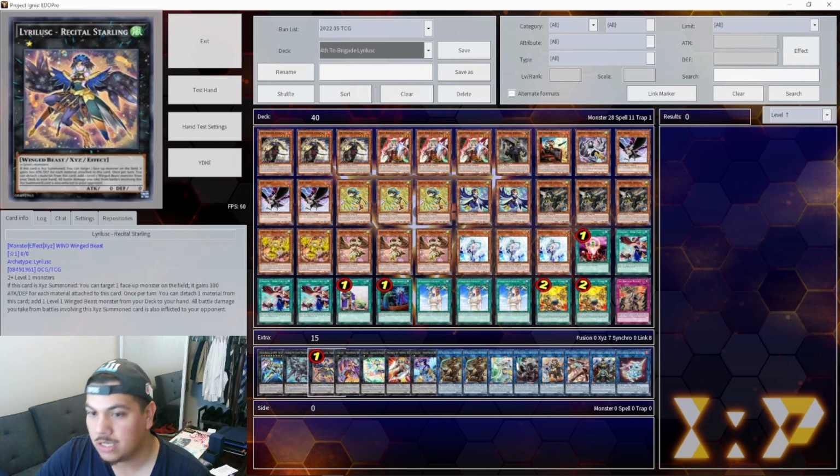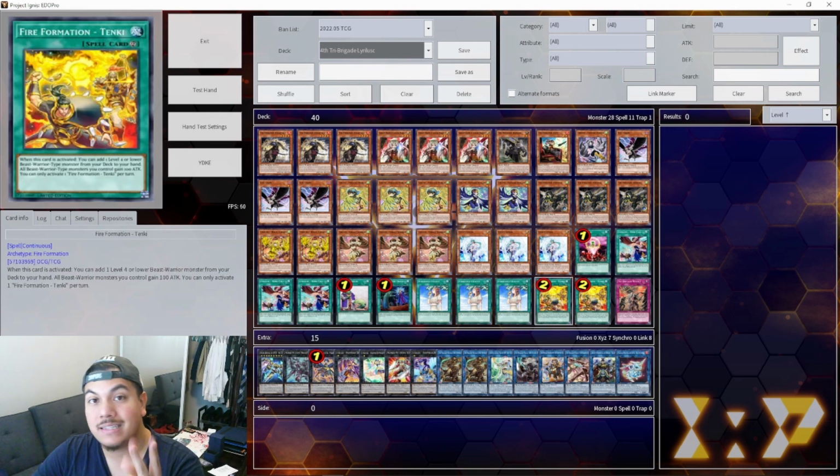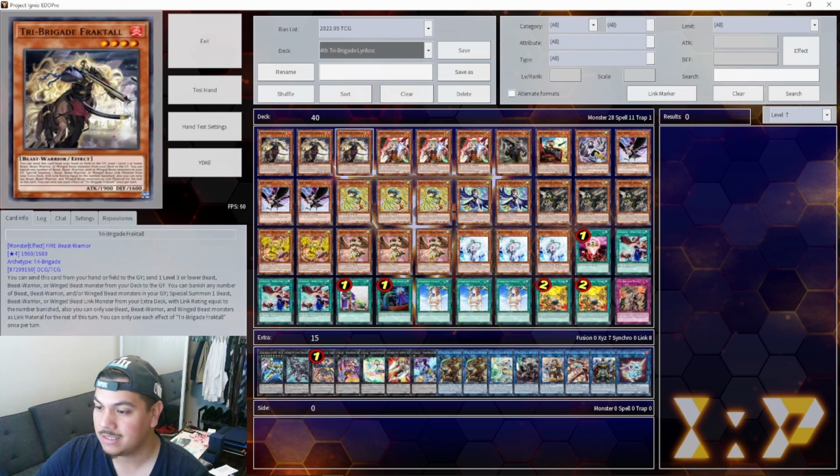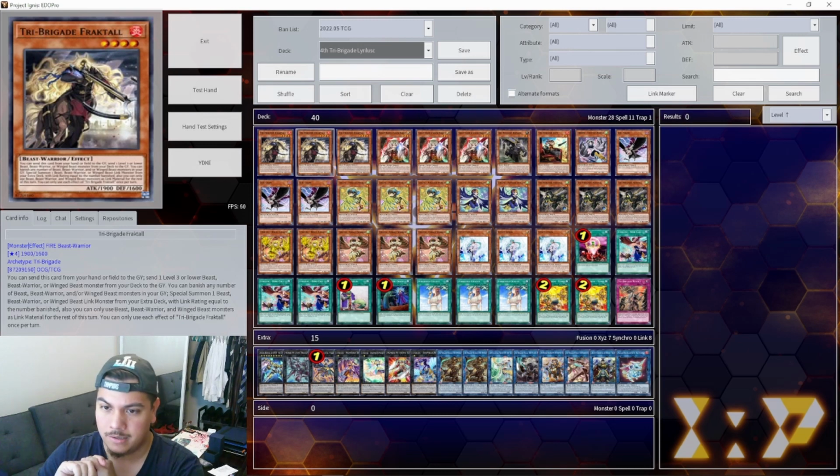Yes, the limiting of Recital Starling was a big hit to overall consistency of the deck, but we did get a huge boost by being able to add a second Fire Formation Tenki, which then lets us add the Fractal.